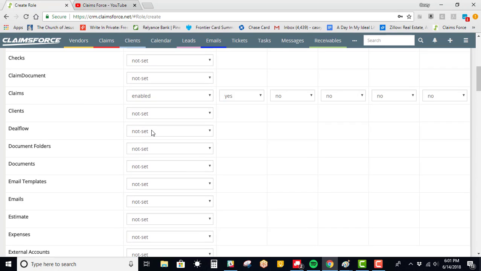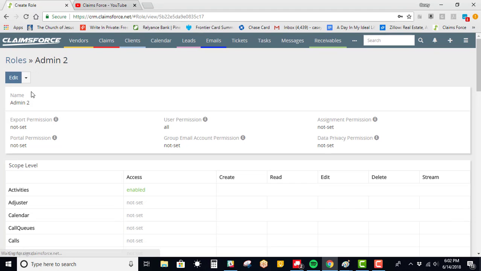So now that I've created this role, we'll call it admin 2. Now I can start giving this role to members of certain teams. So if I want to go back to that office team that I had made, I could give each member the role of admin 2. Now you can give users on certain teams different permission levels. So not everyone on the office team has to have the admin 2 permission level. I could give some people admin rights and some people sales roles or technician roles, or whatever the name of the role that you want it to be, and whatever the level of the permission you would like to give is available to you.